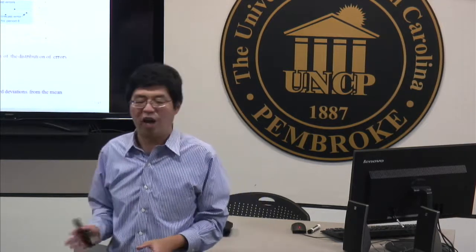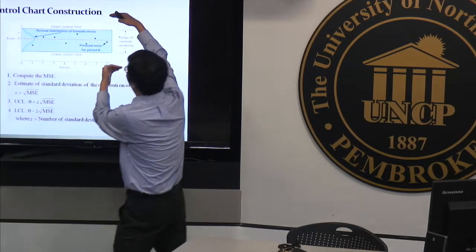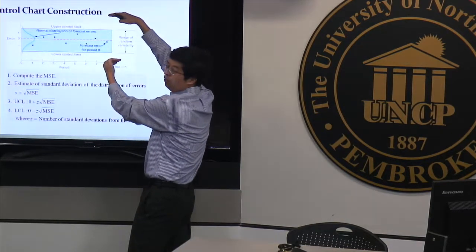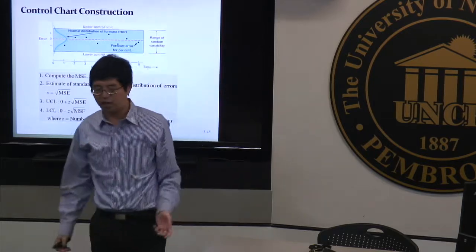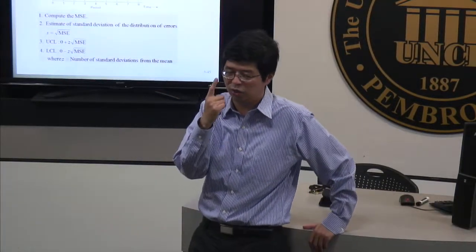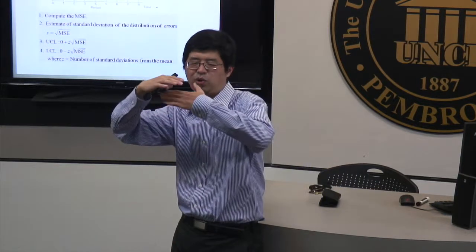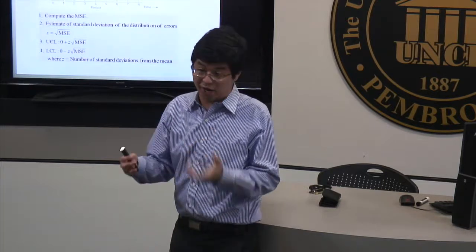Let's choose Z equal to 5. That means this control chart is pretty wide, right? So if your forecast error falls within this wide range, you think it's fine. But if you are a really tough person and say, I want to control very closely, you only allow Z equal to 1. That means your control is very narrow. That is really your decision, or maybe your manager's decision.